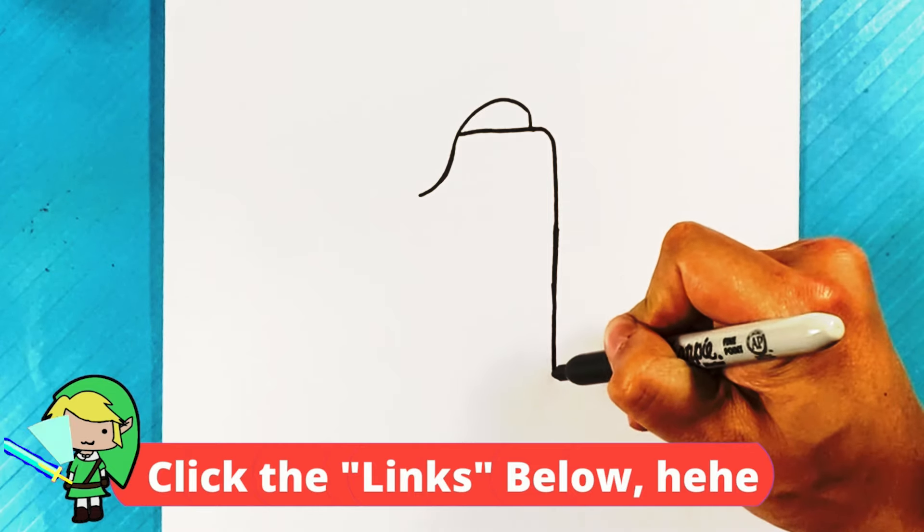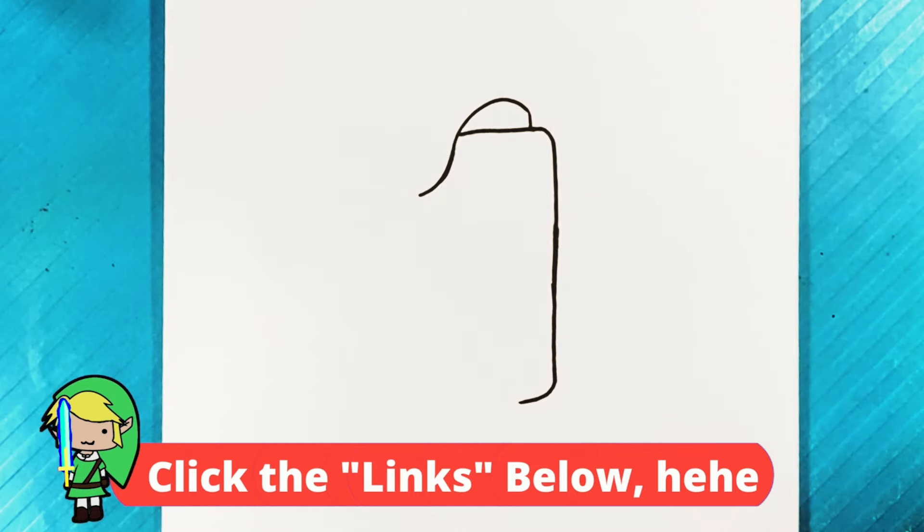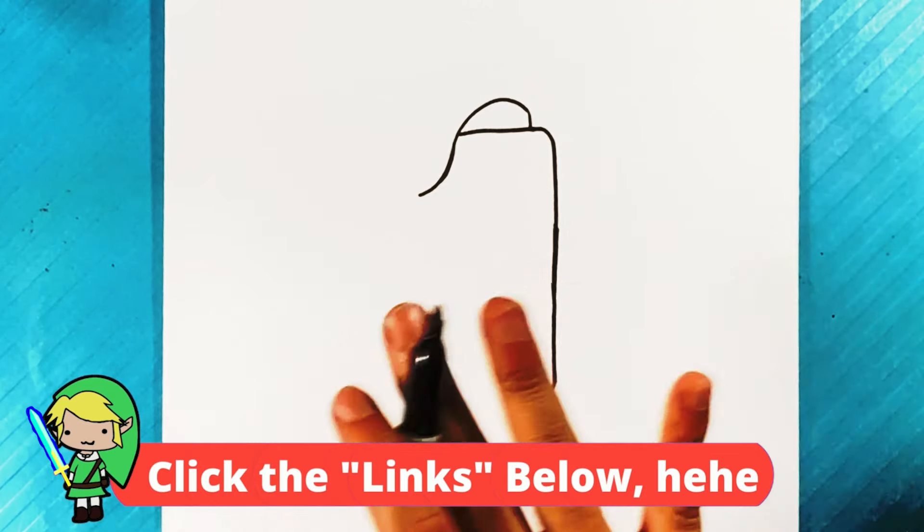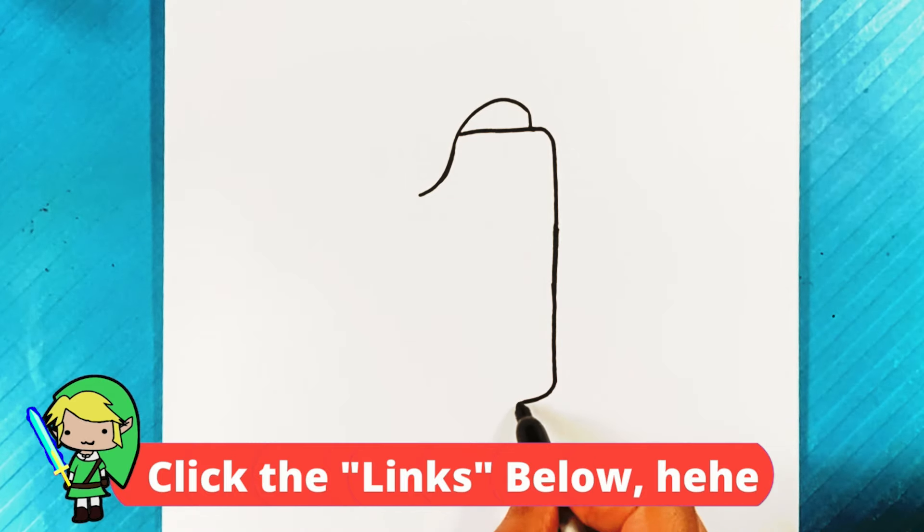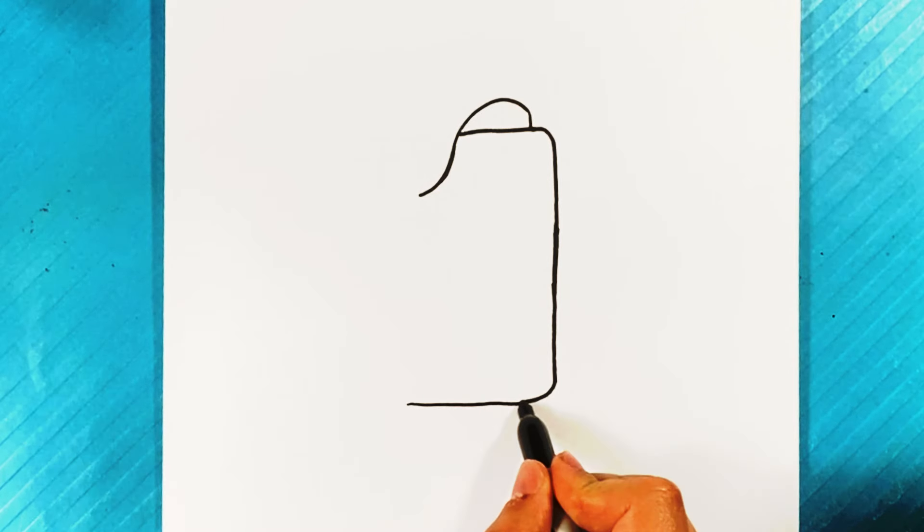We're going to keep going all the way down because Bluey's kind of shaped like a Twinkie or an iPhone or something. Maybe not like a Twinkie because it's curved on one side more than the other. You tell me what you think Bluey is curved like, what he's shaped like. Maybe like a marshmallow. So we have Bryson's hair right there and Bluey right there like that.